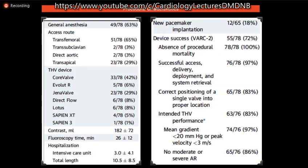And the mechanism of AR in these patients, in the majority of cases, was degenerative AR. General anesthesia was used in 63% of patients. Transfemoral approach was used in 65% of patients. The devices used were CoreValve, Evolut, JenaValve, Direct Flow, Lotus, Sapien 3, and Sapien XT. So JenaValve is the dedicated valve for pure AR. The contrast was 182 ml.